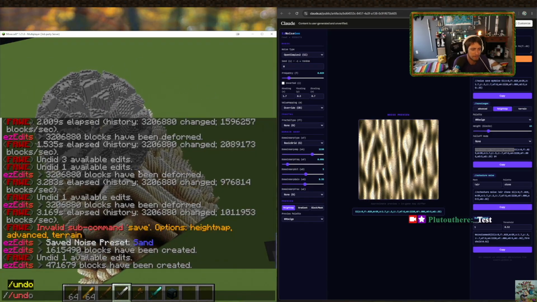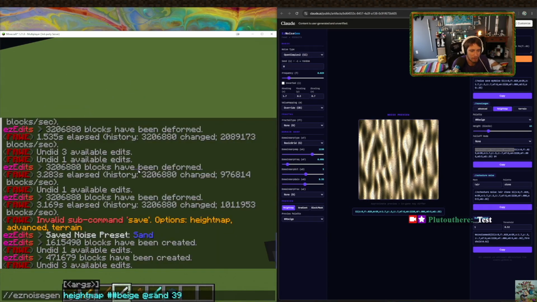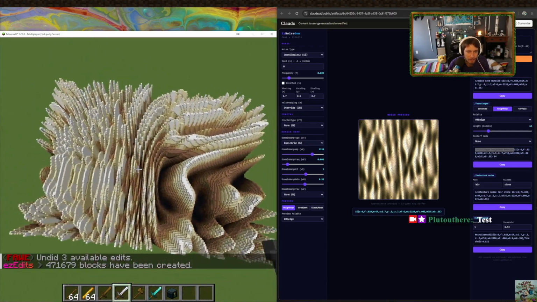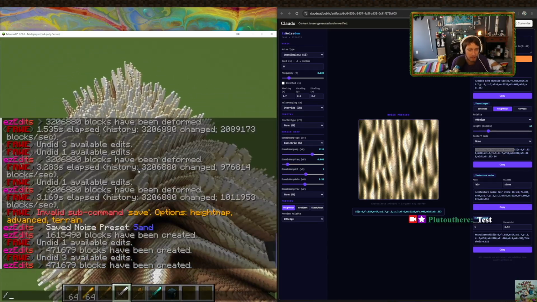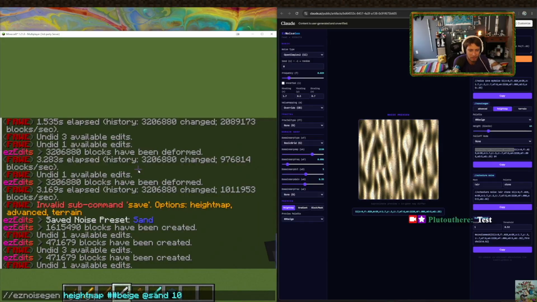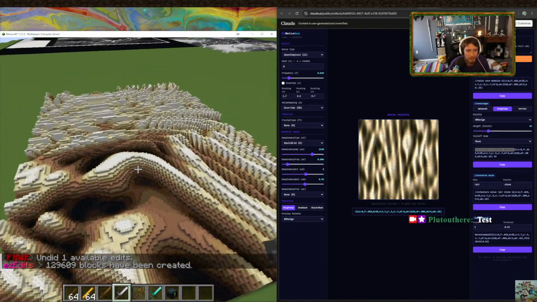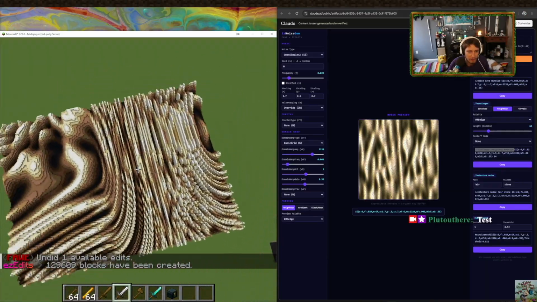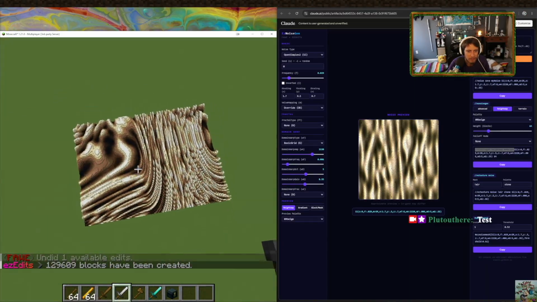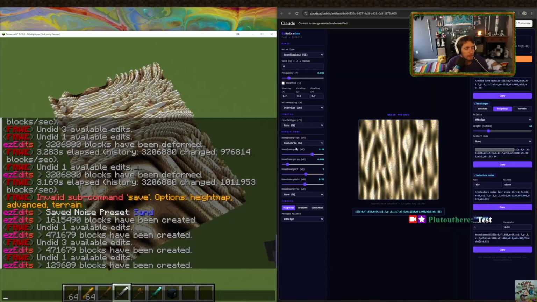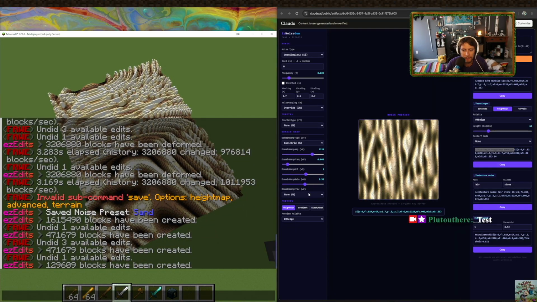Okay, let me get rid of that sphere real quick so we can actually see what the heck's going on. Let's make it a little flatter. Let's do like 10. Oh, yeah. You could easily stretch that out and make that a way better terrain. But yeah, and you could keep going, right?